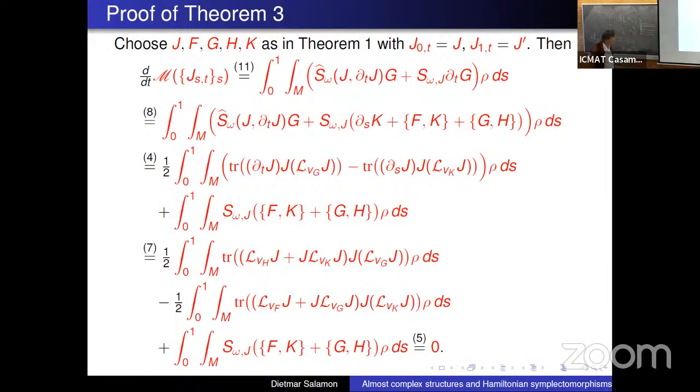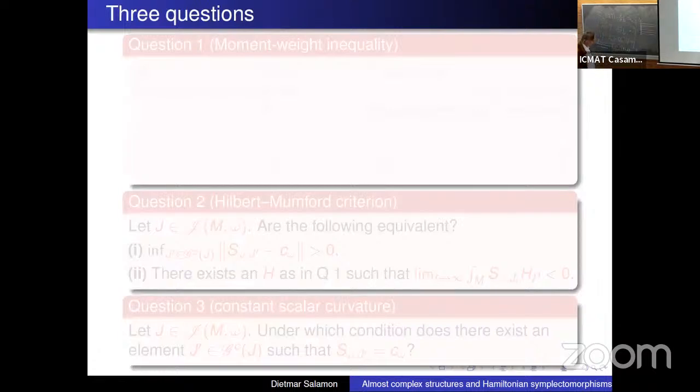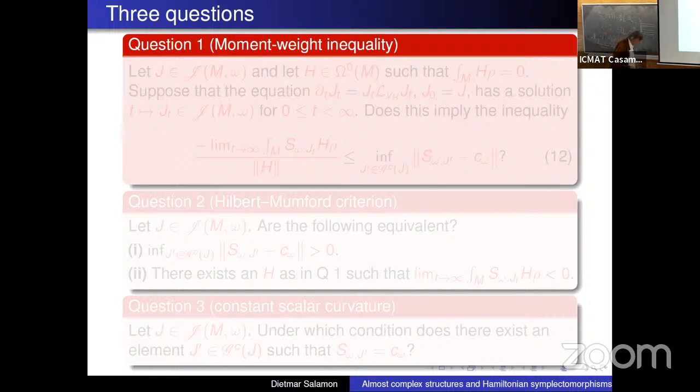So I don't want to dwell on this here. With the help of all this, at least in a certain special situation where the Lie algebra, the kernel of Lj, is trivial, one would get the ingredients that one has in the integrable case, namely an analog of the space of Kähler potentials, an analog of the Mabuchi functional, and one could ask the corresponding question, for example: is there a moment weight inequality?